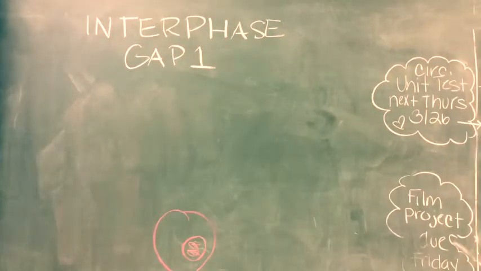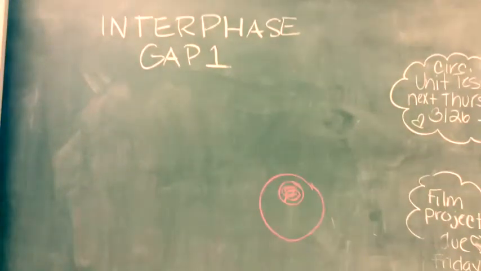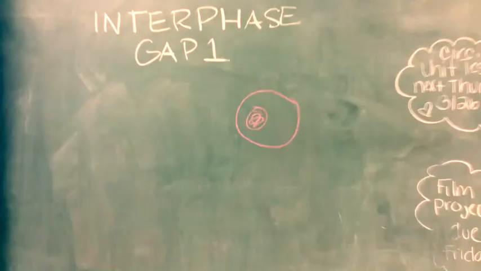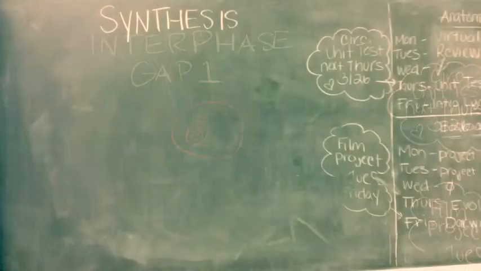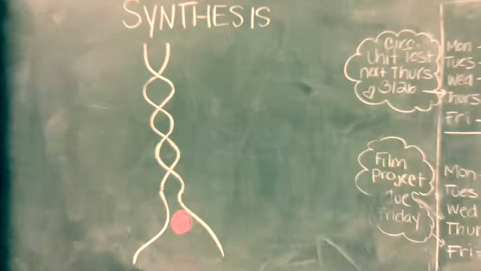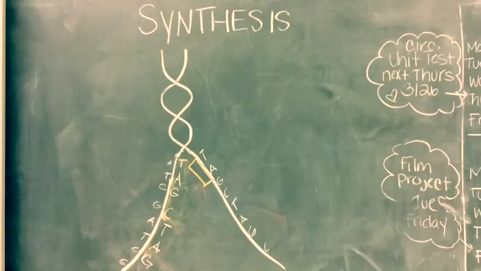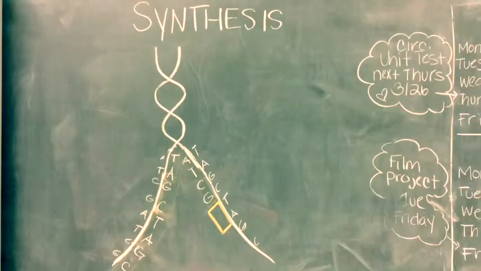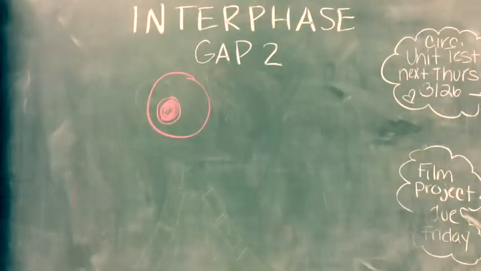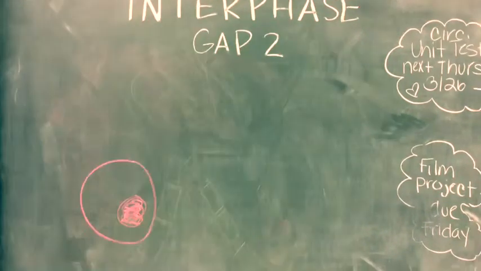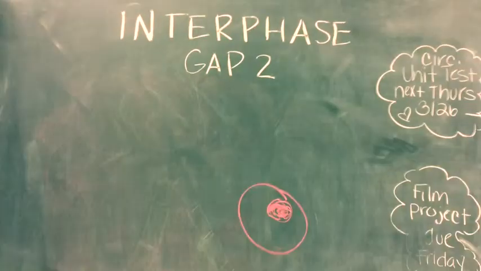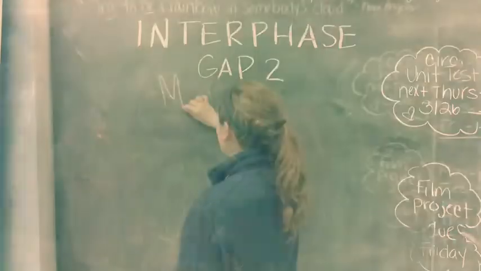The first stage of interphase is called gap 1, where the cell spends most of its time, doing its job, making new organelles, and putting them to work. The second stage of interphase is synthesis, or DNA replication, where each of the 46 chromosomes is fully replicated. The third stage is gap 2, where the cell spends more time growing and making copies of its organelles.